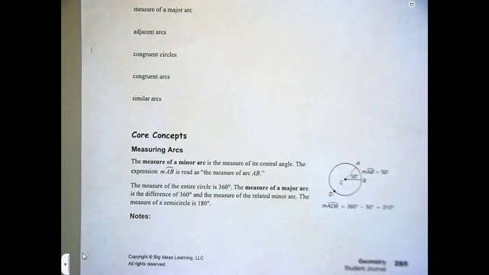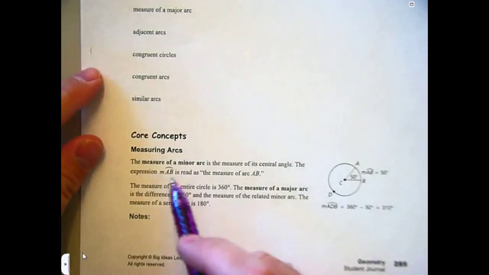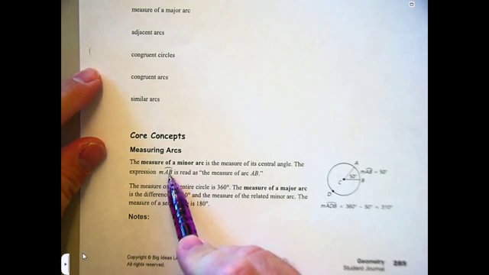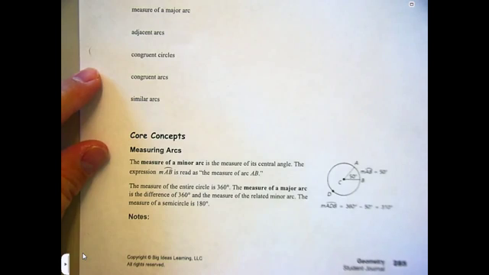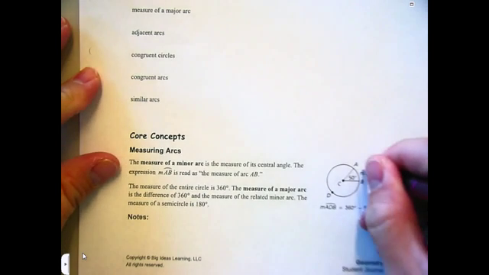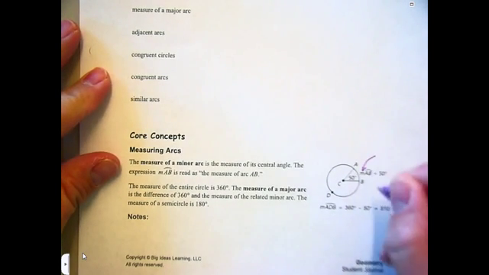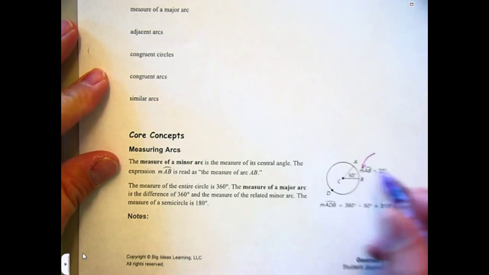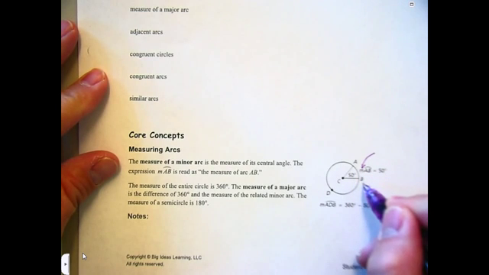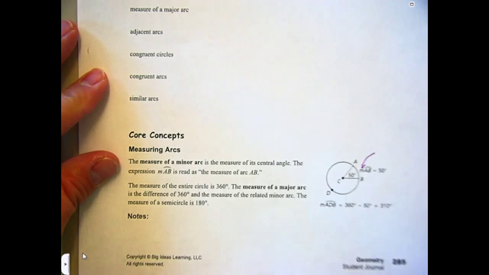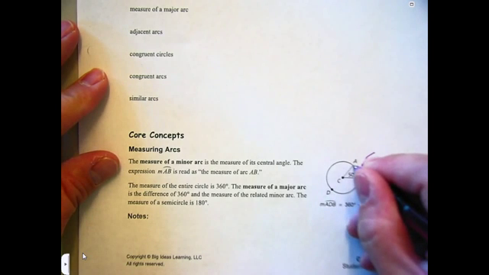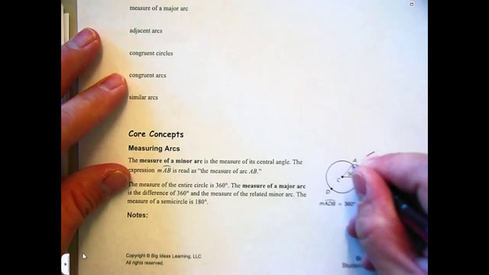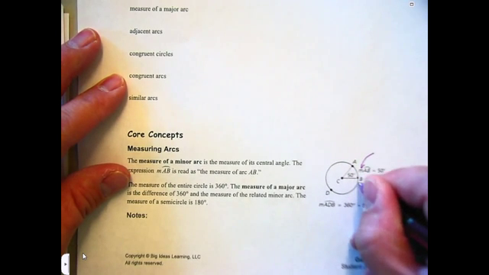One thing I want to point out first, a minor arc. This says the measure of arc AB. When I'm dealing with the measure of arc, please make sure that you notate this in some way. The measure of arc AB is the angle measure. When we say the length of arc AB, we're actually talking about if we were to stretch a string from here to here and then figure out how long it is.